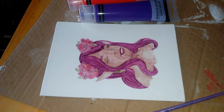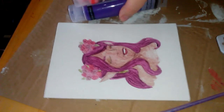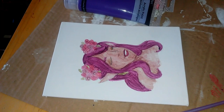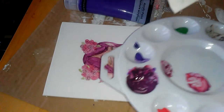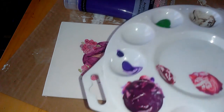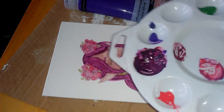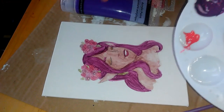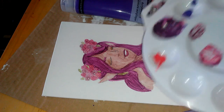Okay guys, I am finished with the drawing, painting, and I do have some thoughts. My first thought is I was surprised by the range I was able to get with only these 3. I probably shouldn't be thinking of like color theory and stuff, but I did not expect to get a decent skin tone, though I wish I had made more of it, but I was afraid it'd end up kind of sickly green. But I was able to mix this in with something pretty similar to that and get the tone, and I was able to get multiple shades of pinky purple with the red and purple. I didn't expect to be able to do that, but I was pleasantly surprised. You learn something new every day.